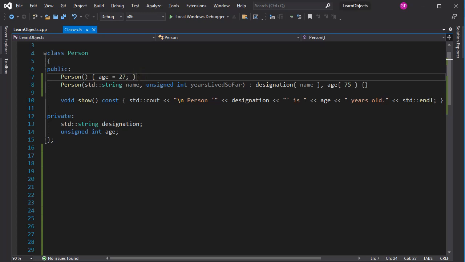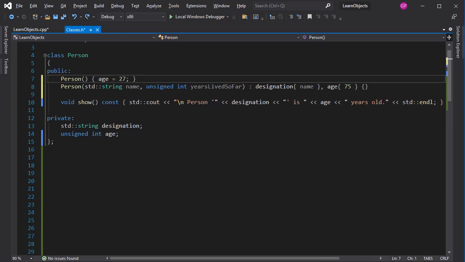From this, it also follows that if the member variable was an object with a default constructor, then that constructor would have been already called and the member object initialized before execution reaches the person class's constructor. So in this example, it wouldn't make sense to initialize the designation variable, which is a string object, in the body of the constructor, unless, of course, we want to assign to it a value other than the empty string. But strictly speaking, that's an assignment, not an initialization.